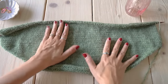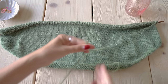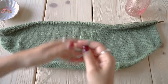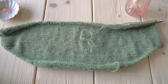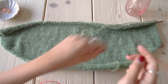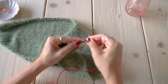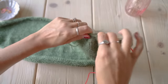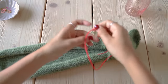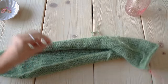Next, we are going to be putting these stitches on hold, or you can also leave them on the needle. So we can go ahead and cut this yarn, or like me, if you don't have a scissor, just going to break the yarn. And I'm going to be placing my stitches just on a stitch wire. You're free to, of course, keep them on this needle as well, but I think I'm going to use my needle. So I'm just going to pop them onto a stitch wire on hold for a while. I usually tie small knots, just because I'm paranoid that I will lose my stitches.